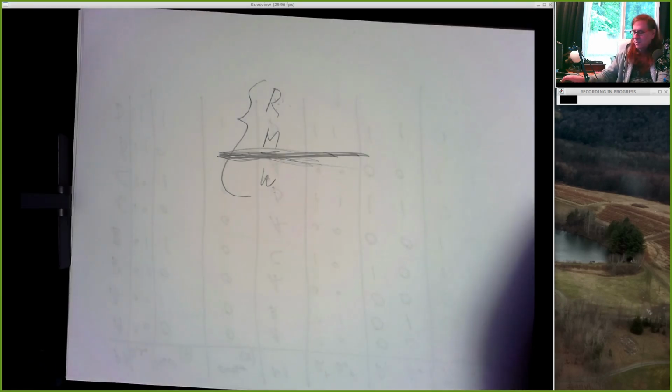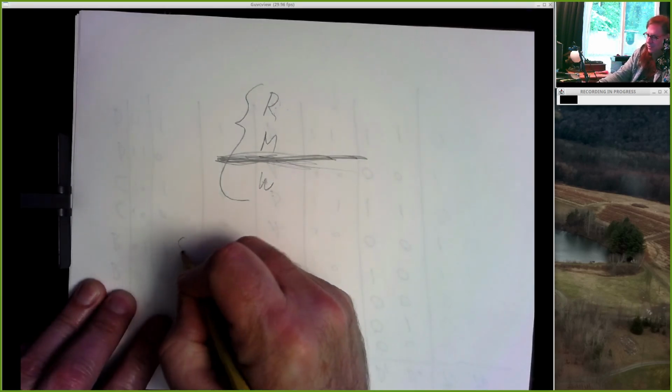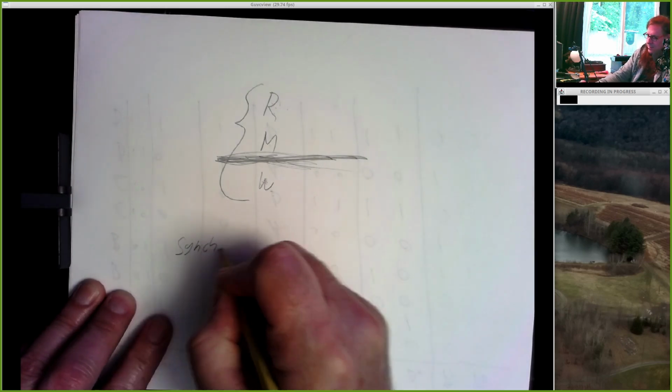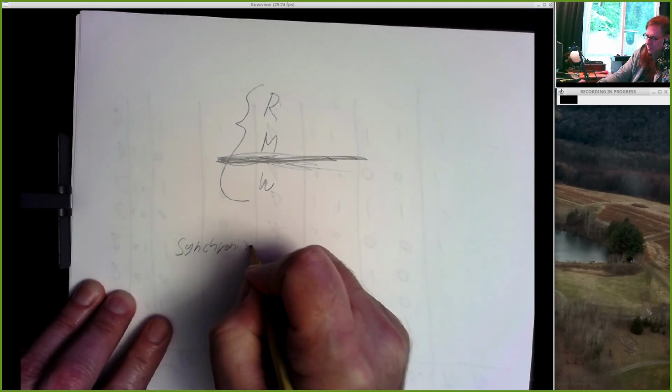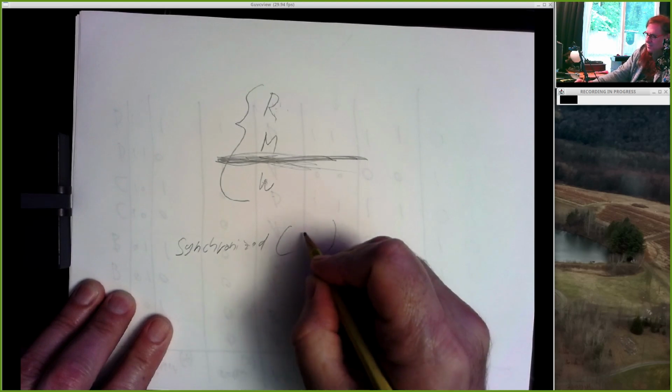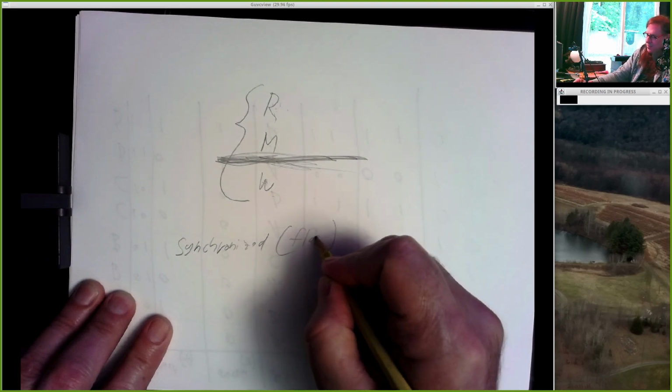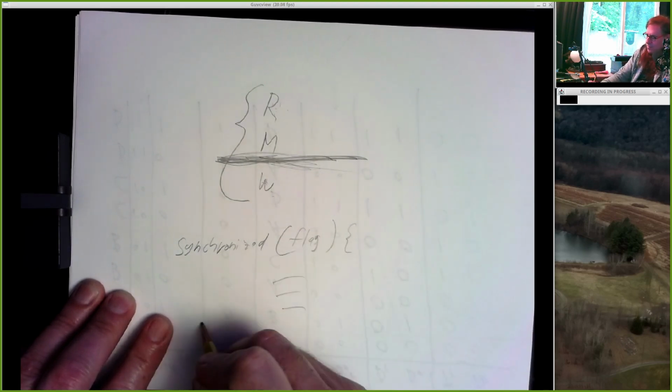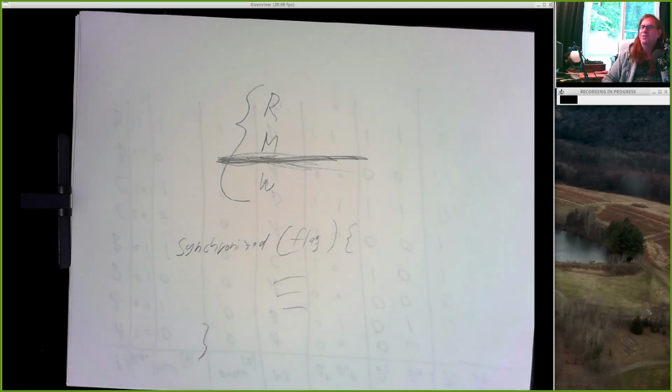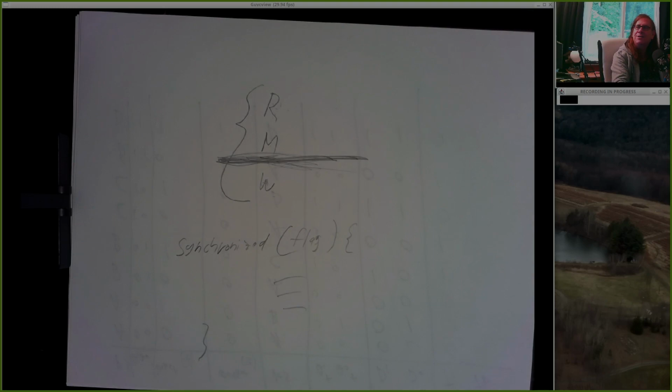So the structure for this is the keyword synchronized, parentheses, and we need to have some kind of flag in here. And then we list a block of text inside curly brackets, and everything inside that block is now restricted to whoever has access to that flag.